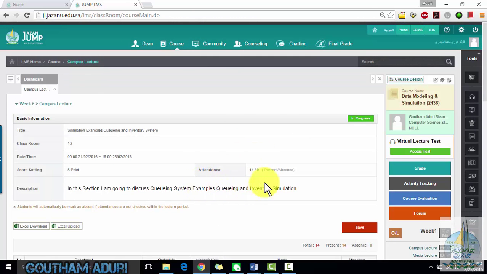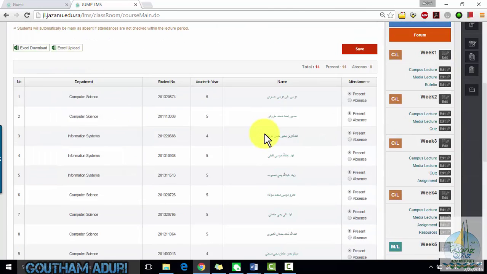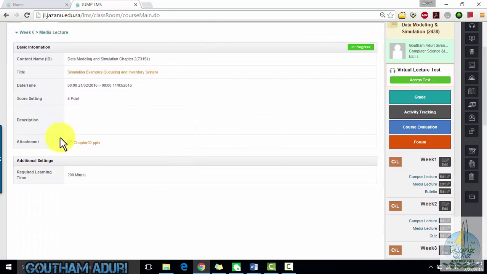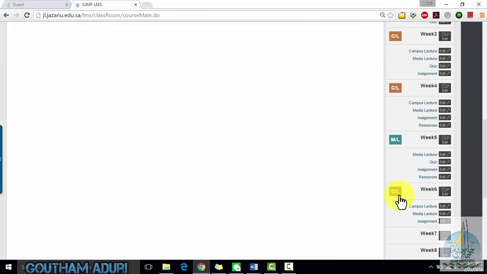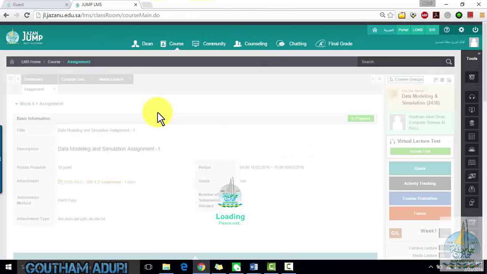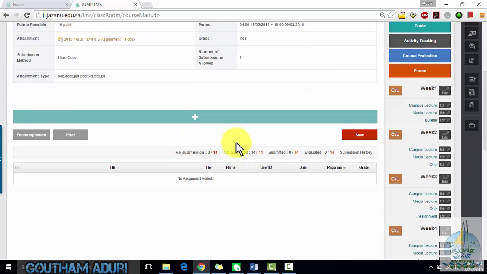Queuing problems. This is a classroom lecture, whatever classroom lecture they are participating in, and a media lecture, and the chapter 2 PPT. This file is there, and an assignment. Make sure that you add the assignments if you are giving an assignment, and if there is a deadline, and what the user submission is.